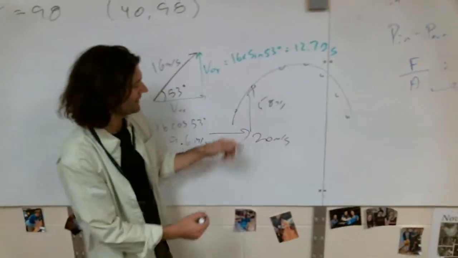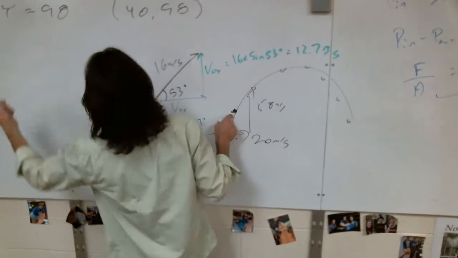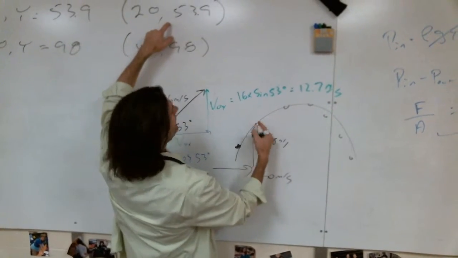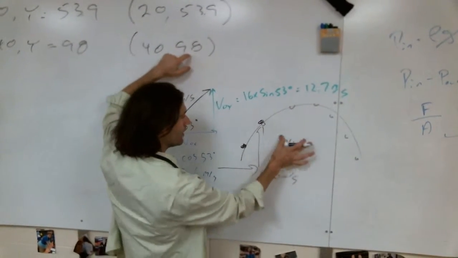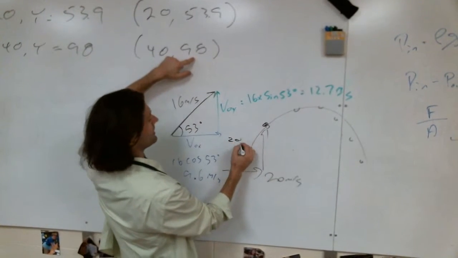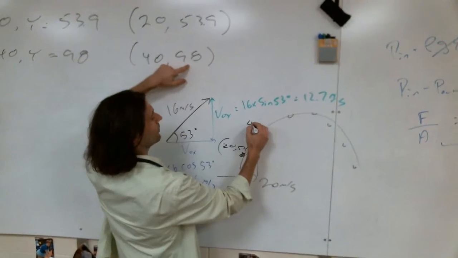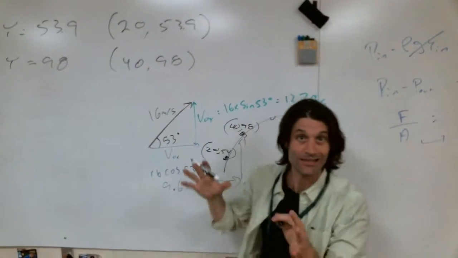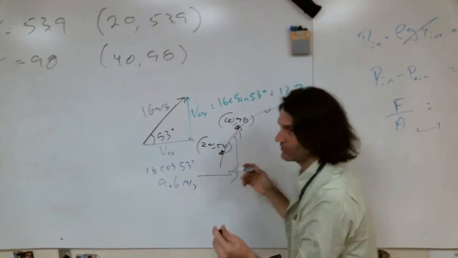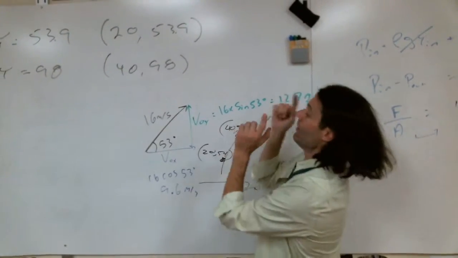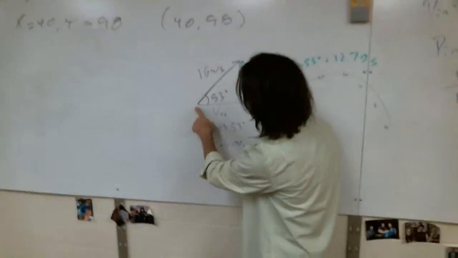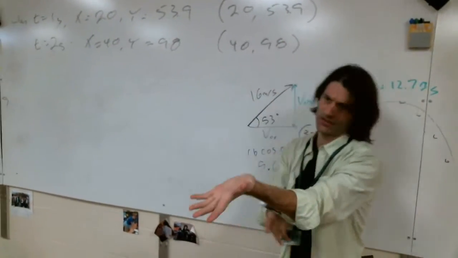And so what you end up with is, all you're doing is putting dots at 20 meters away and 53.9. Then you're at 40 meters away and 98. So this is 20, 54-ish. This is 40, 98. And you just keep putting dots in, and that parabola that it traces out is just the path of it on its trajectory through the air, okay? When you do the back side of this, it's the exact same thing. The only difference is you're shooting a monkey at a banana, and who hasn't done that?